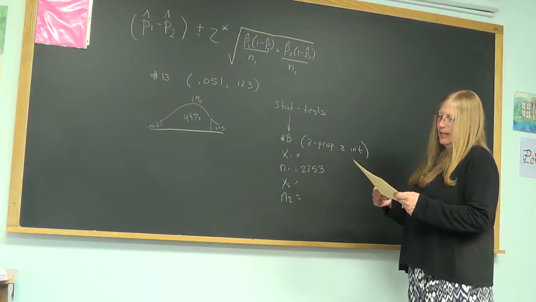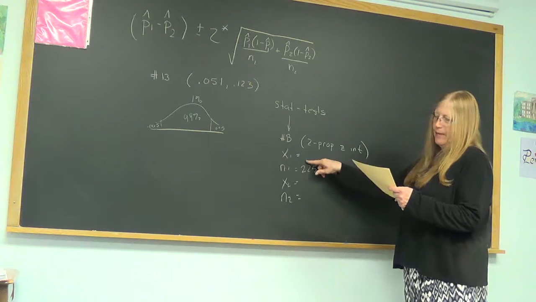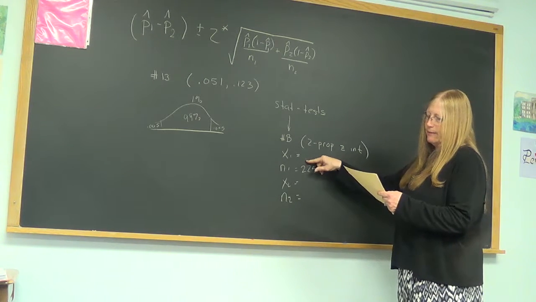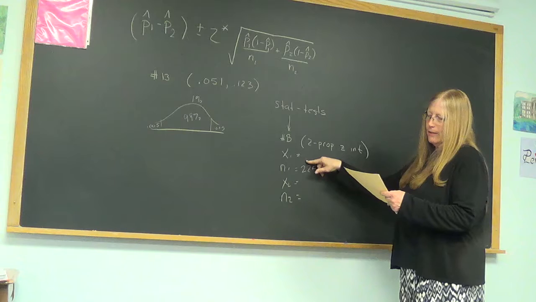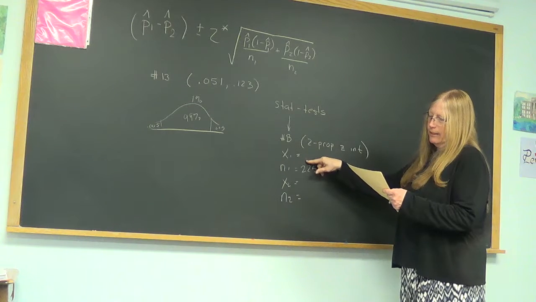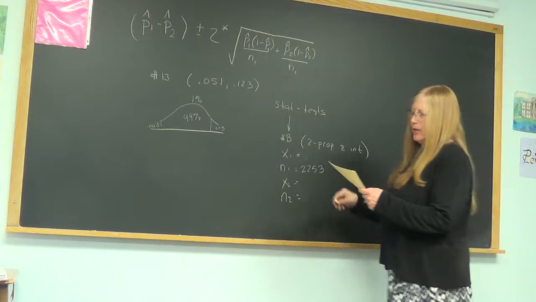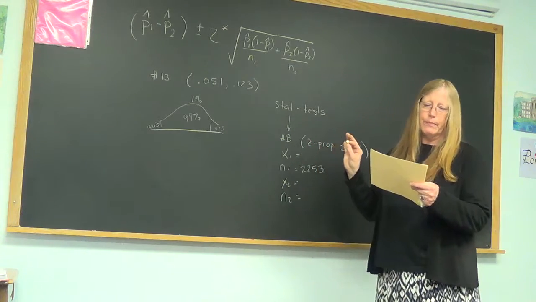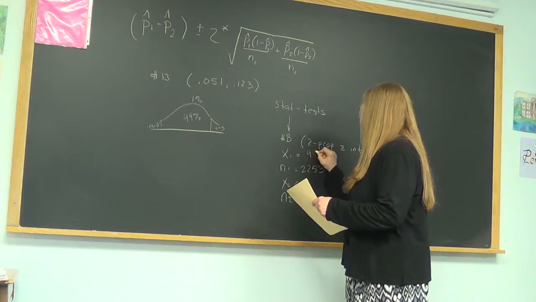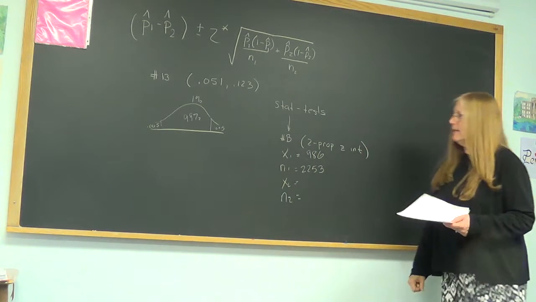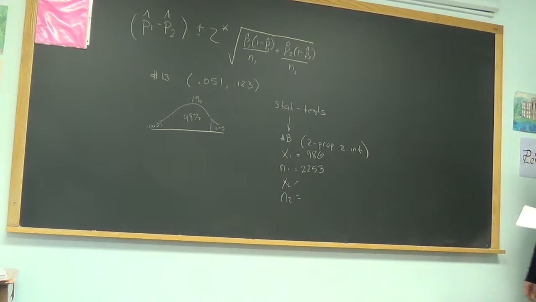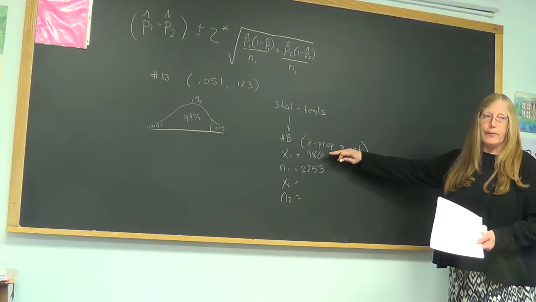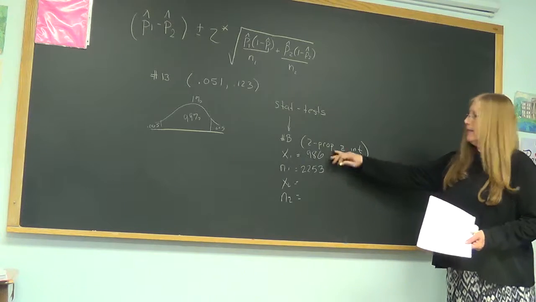Oh, that's 986. Here's how we could figure out the value: when you multiply 2253 by 0.44, you get 986. I gotta look where the data is, because that's what you put over 2253, I think. So 986 is the number of Drew's men. Actually, it was given. It was given, we just didn't know that's what X also was. You're working backwards, because you got the proportion by dividing this by this. So 986.